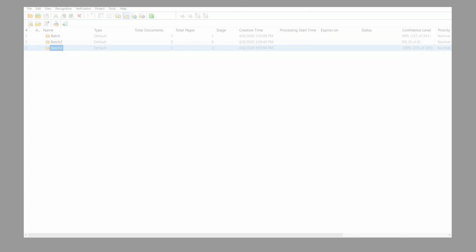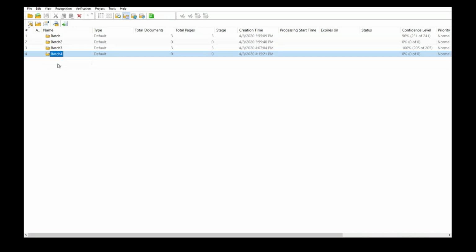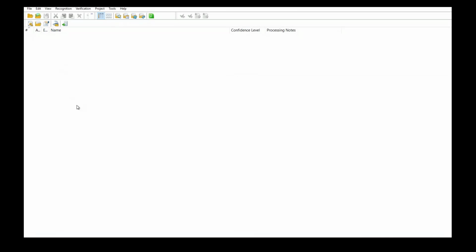Today we're going to see how we can take a handwritten document, send it through recognition, extract specific pieces of data, and then export that data. First thing we're going to do is open up our project setup station where I have the project ready to go. I'm going to make sure we're using a working batch, and this would be the point where you can envision scanning in a batch of documents.